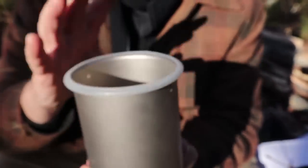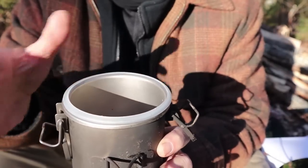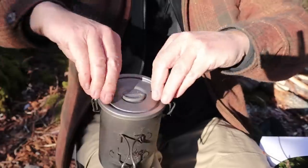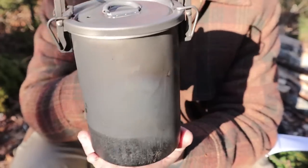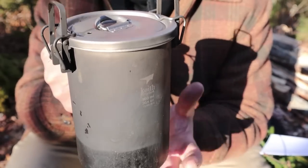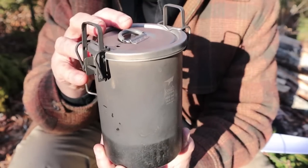The basic concept as a rice cooker is you put your rice inside — maybe rinse it first to remove some starch — put the pot inside the larger pot, then pour water in until it reaches the marking that indicates the right water level for the amount of rice. Simply put the lid on, lock it down, and place it on your heat source. I've used this on alcohol — works well there. I've used it on gas, which is where I used it most. You can also use it on a wood stove and it works well there, unaffected by the heat. Leave it for about 15 minutes and take it off — your rice is done. So why do I need a double-walled pot to cook rice? Why not just use a regular pot?